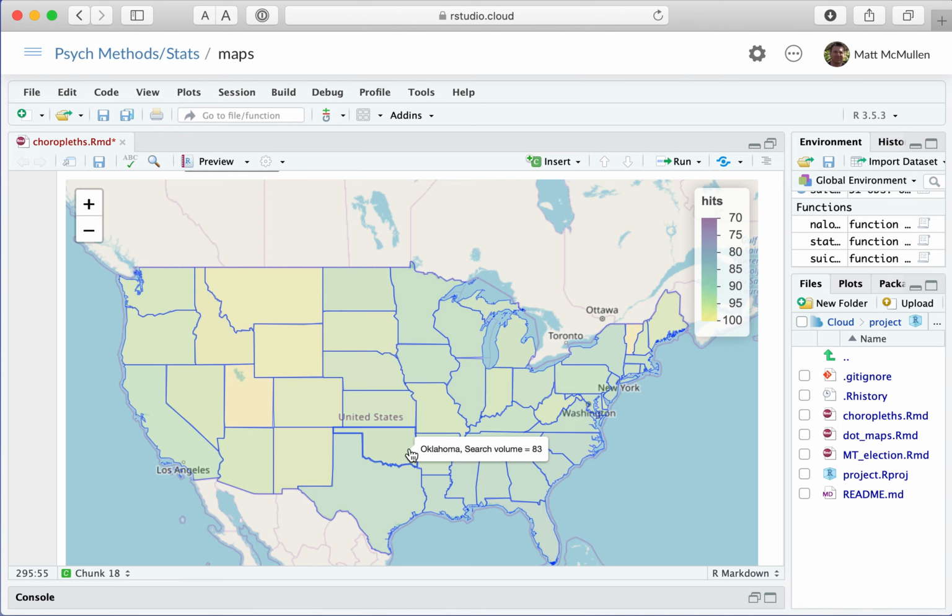Okay, so there we go. Yeah, the colors are all kind of in the same range. I have to look at that and see why we don't get very many differences in colors, but you can kind of see there's Montana, Wyoming, there's that Vermont that was also high, up to 100, but then Florida had one of the lower ones at 70. So it seems like these Rocky Mountain states have high suicide searches, and then maybe north has higher than south.